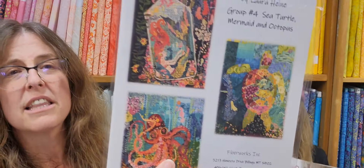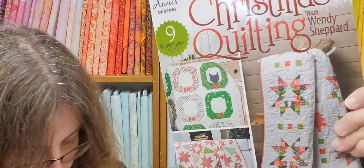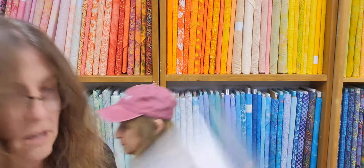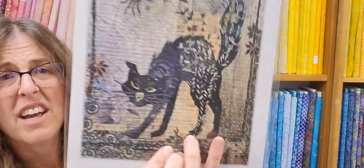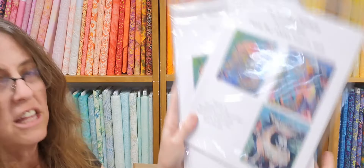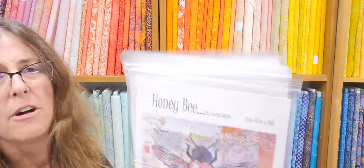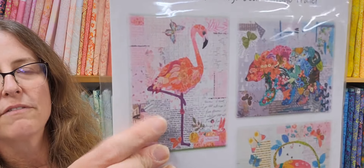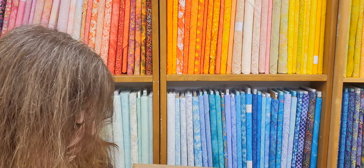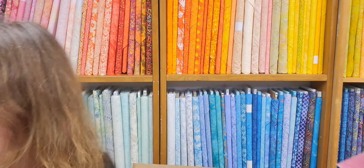Mini Havana — oh look, a kangaroo! Some of these are new to me. Beautiful. Marianne is thinking of having another class — she's going to do a collage class with the flamingo mini. Here's the haunted house, the cat, the crow with some Halloween candy, and a Christmas quilting by Wendy Shepherd. Beautiful sunflowers — more Laura Heine patterns. Just in time for Halloween: the black cat, the jellyfish, the whale, and the mini seahorse. Look at the honeybee — how cute! We saw that at the Jacksonville quilt show. This is the flamingo — hopefully we'll get the class scheduled soon. It is the one I'm doing, because we've got a lot of patterns for it.